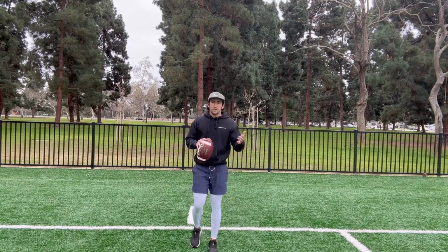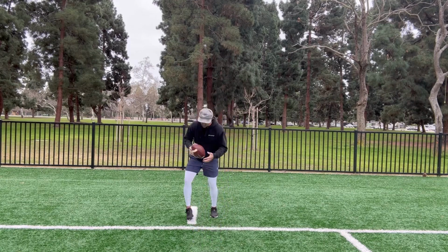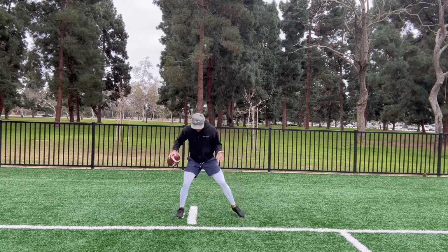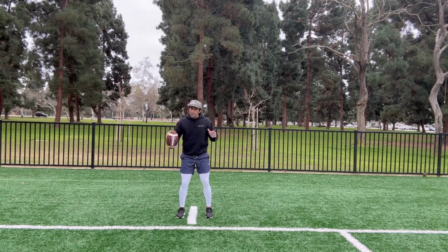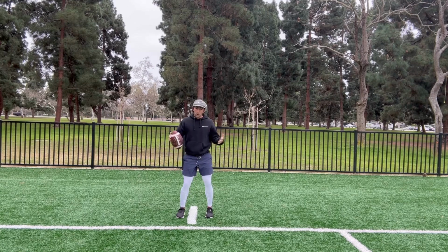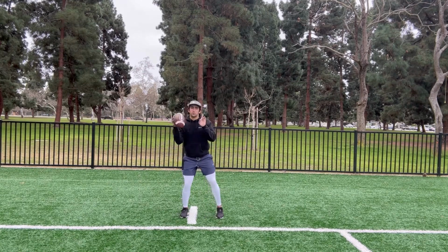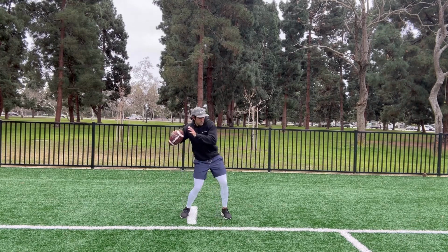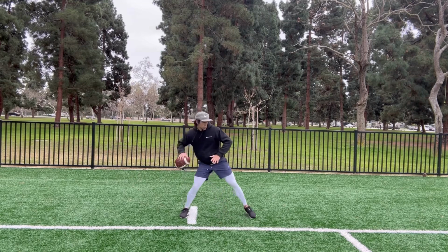But the old school teaching is that, oh, you want to push off of your back foot. The inside arch of the foot, you want to push. So when you're narrow, it's a long stride. Not if we shift rather than push. So when I'm in my base, I want to think rotation. My power comes from my hips and my core. So if I'm in a good base and I'm in this good spot, when I go to shift through, it's a quicker stride. When you're pushing, it's a long stride.